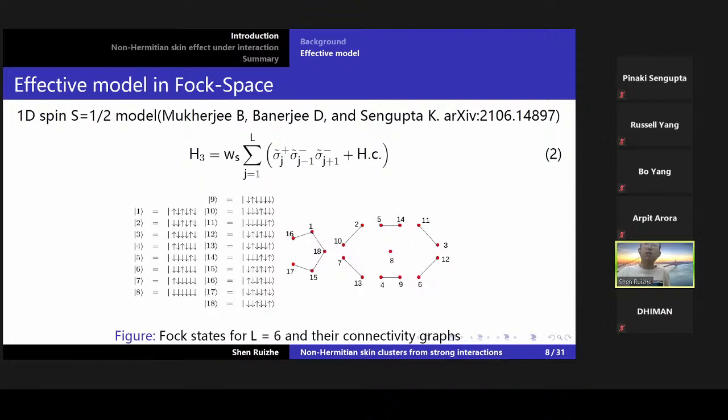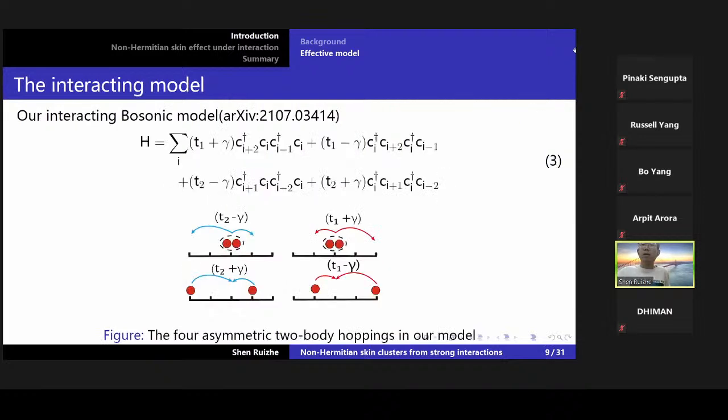And this is the Hilbert space graph for the 1D spin chain. We can see the effect of the interaction is that it just connects some states in the Hilbert space. So if we label these links, then we can get a non-interacting model just with hopping from one state to another state, not hopping in real physical space. So we design our model with these 4 terms of interactions.